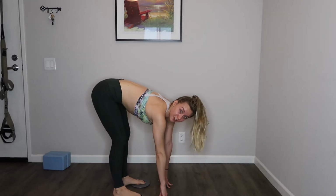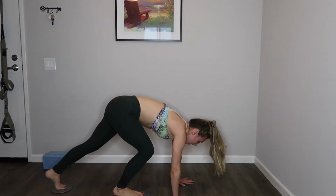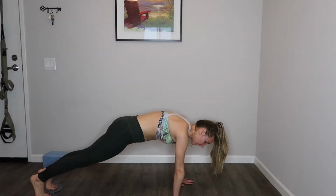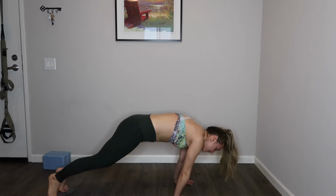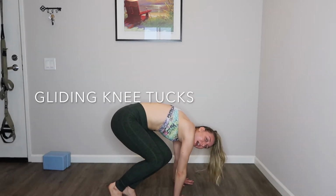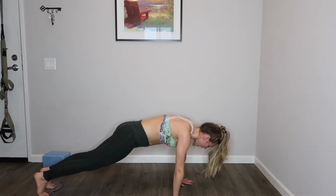So next you're gonna transfer the gliders to your feet. So one under the right foot, one under the left foot. Come into that plank pose. Hips in line with the shoulders. And you're gonna drag the knees over to the right elbow, lift the hips up. So this is almost like a pike. You're lifting the hips to get the knees over to the elbow, and then shoot it back.